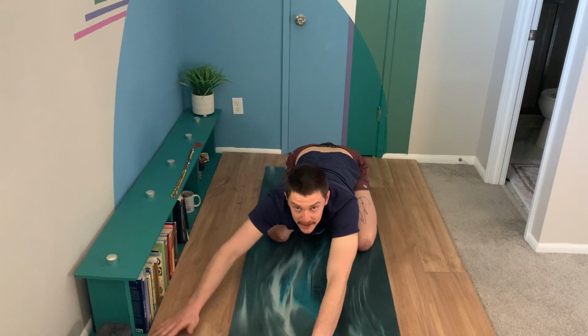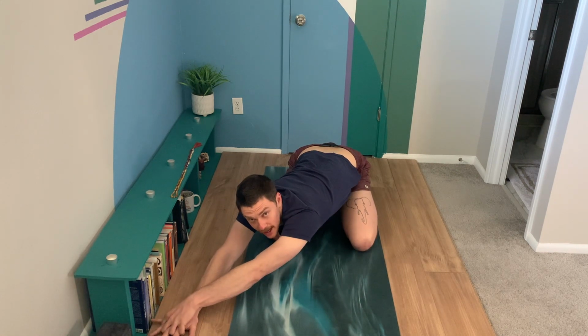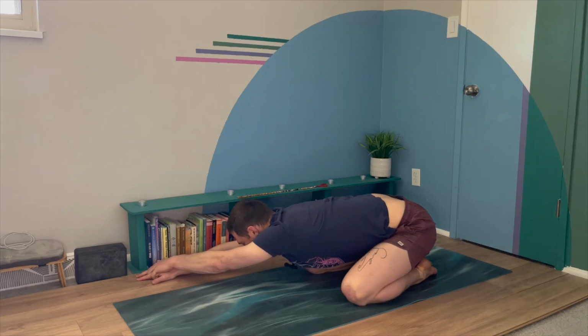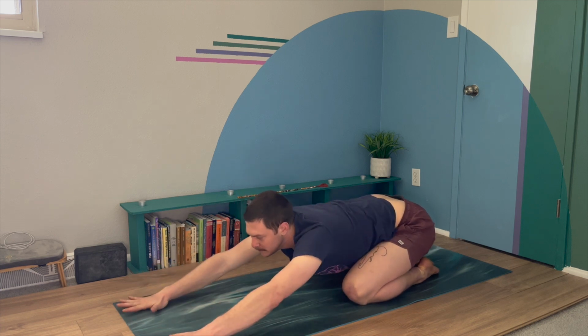And then go to the opposite side. Right hand out to the right, left hand interlaces on top of your right. And breathe now into your left rib cage and side body. Inhale. How about one more deep breath in here? Inhale, walk your hands back towards center.